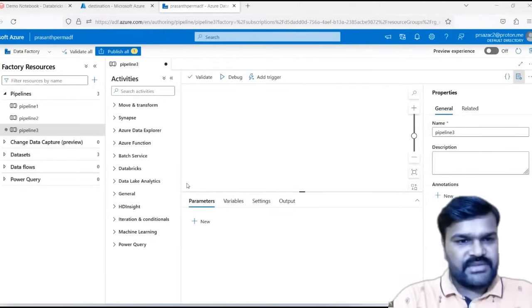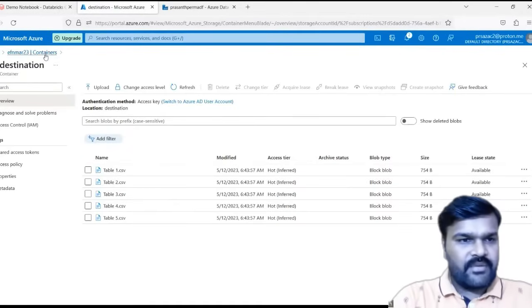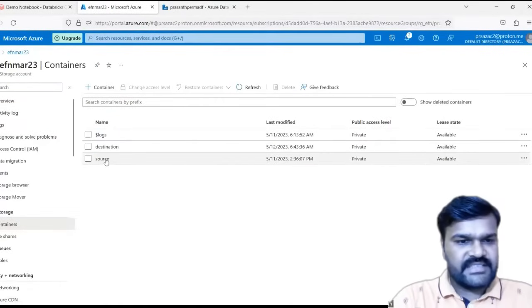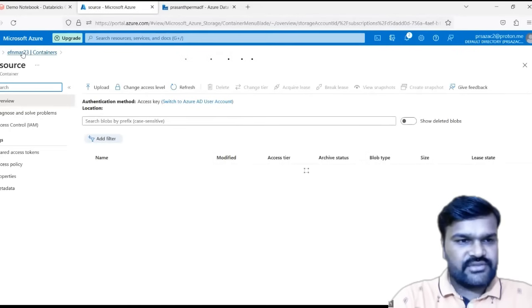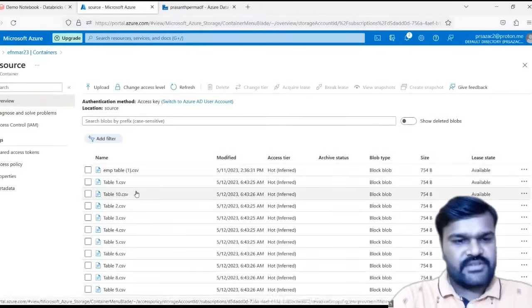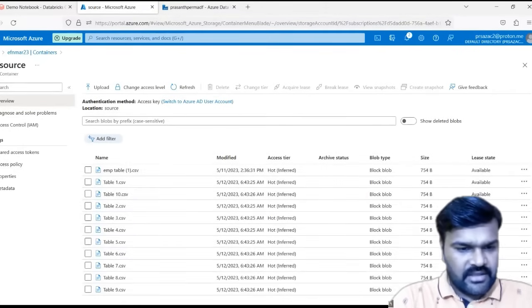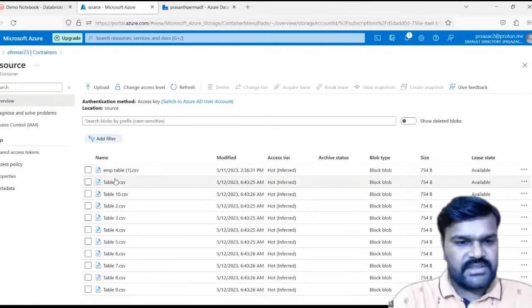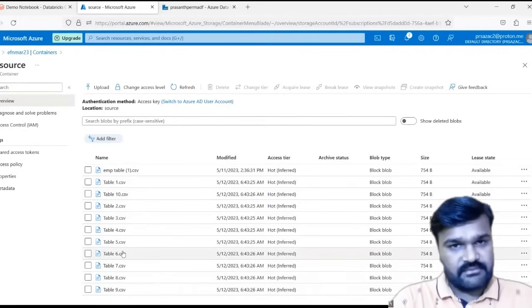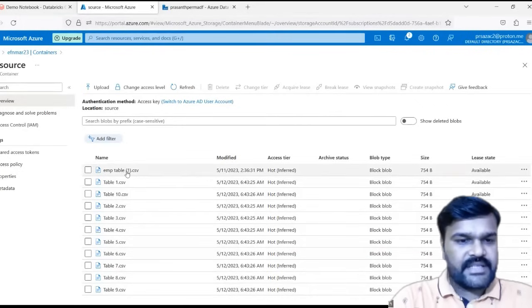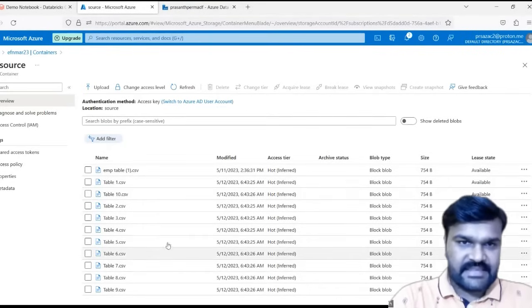If you observe the blob storage, this is the source container we took. In this, all these files we are going to take. Observe 1, 2, 3, 4 up to 9 and 10. Total 10 files are there, and there is another, the EMP file. So total 11 files are there in the source container.